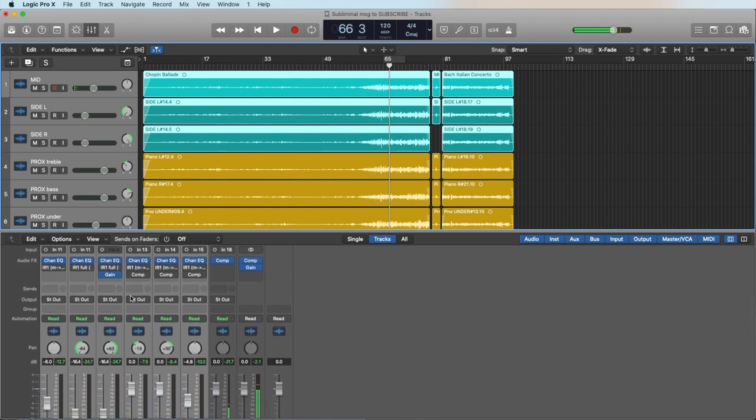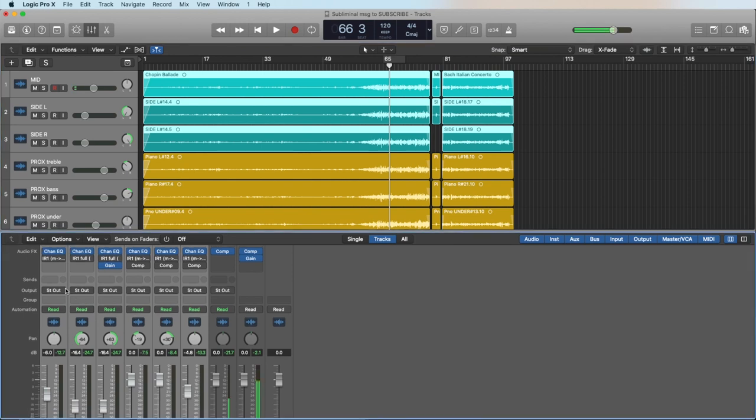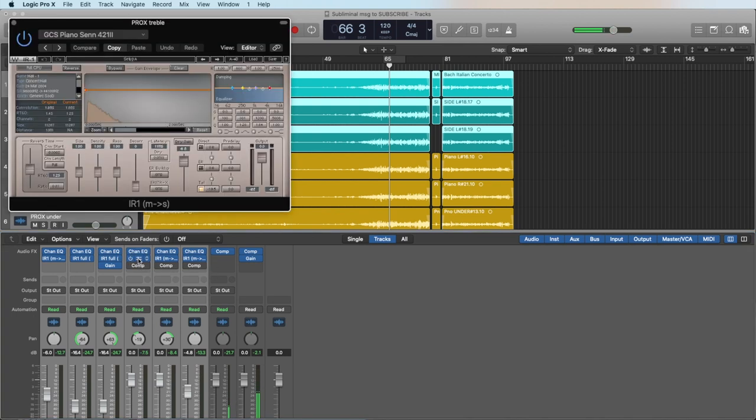So we've done the scooch. We've gone through EQ. Now moving on to reverb. Once again, I use Waves IR1. Let's just take a peek at one of these. So this is the Proximate treble mic. If you're not used to this, this probably looks like a whole lot of gobbledygook, but I think the main parameters are, I've got the tail at 1.25 seconds.